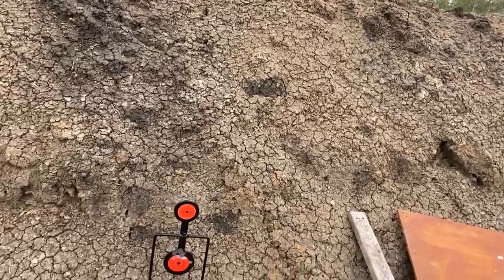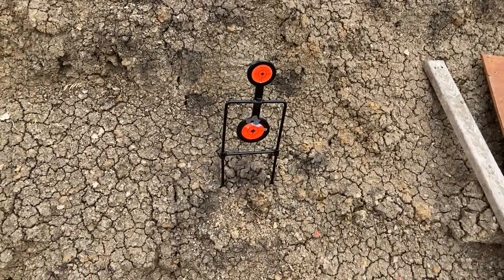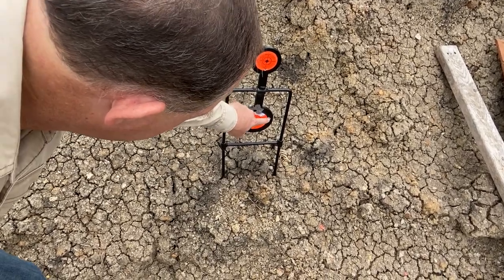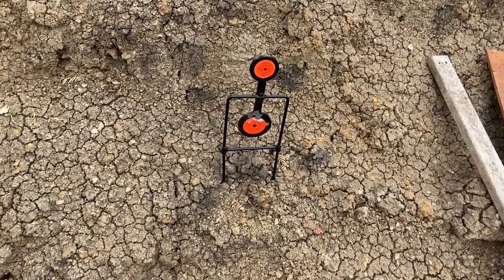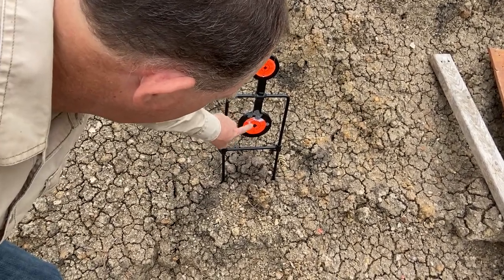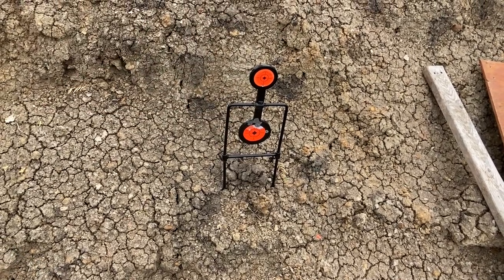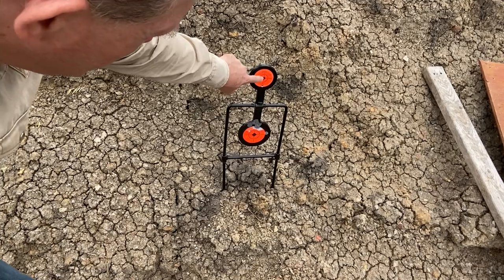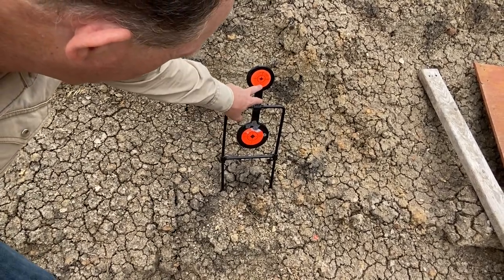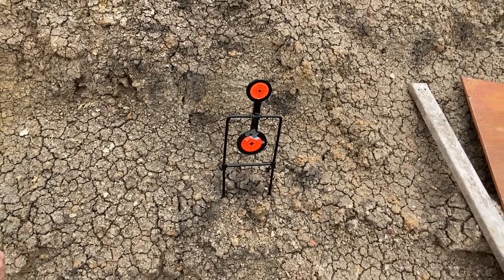You can see where most of them are hitting. So we got most of the grouping right in this area here. There's a flyer there. So I was aiming right on the target there, and I was shooting just a little high. So next I'm gonna go ahead and shoot at the top one here. I might put my sights just a little lower so that it comes in there. And so I'll keep the camera right here.